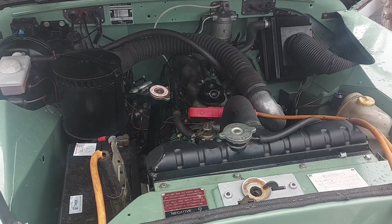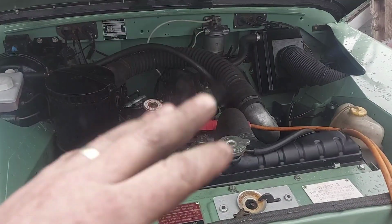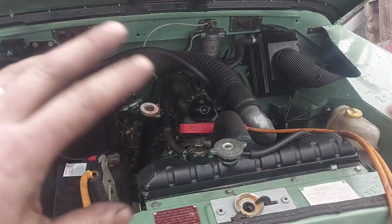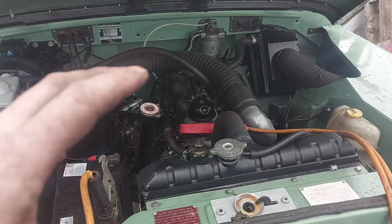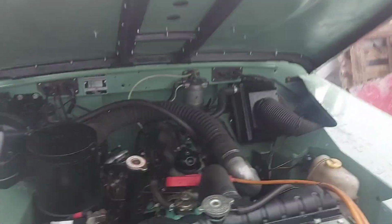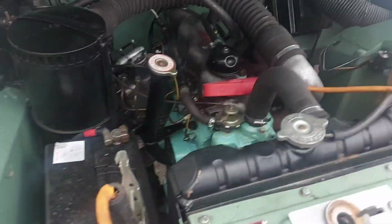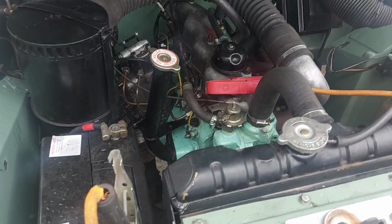Yeah, can't complain at that. That's running sweet. The camera's got an auto thing on it to counteract wobbling and shaking and moving. It makes the engine look like it's wobbling in water. Well, that's what I can see on this screen anyway. Yeah, nothing major to report on this now.